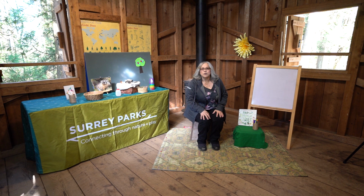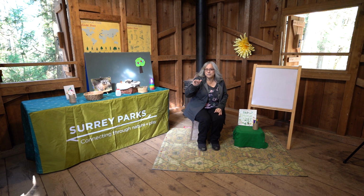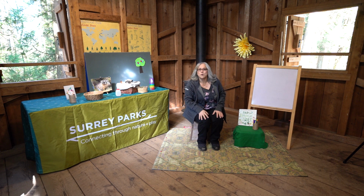Oh, Mr. Squirrel, Squirrel, Mr. Douglas Squirrel, please come out and see. Oh, Mr. Squirrel, Squirrel, Mr. Douglas Squirrel, hiding behind the tree. These little children are asking you to please come out so they can play with you. Oh, Mr. Squirrel, Squirrel, Mr. Douglas Squirrel, please come out and see.